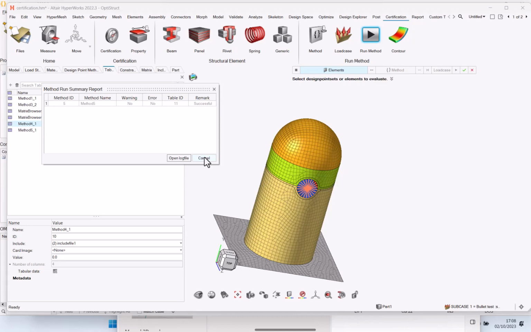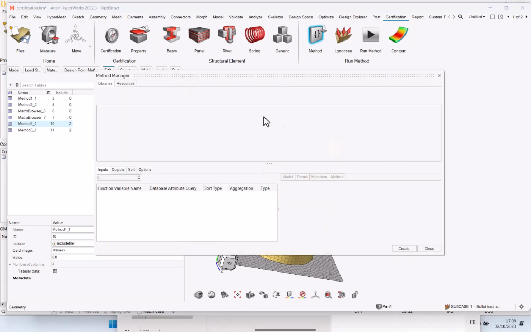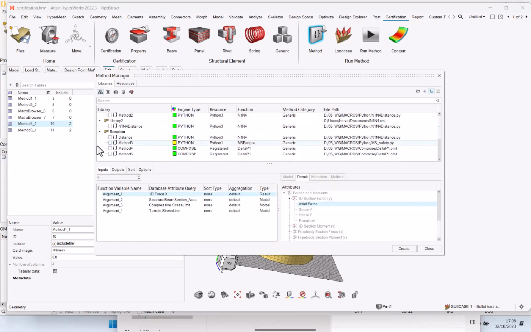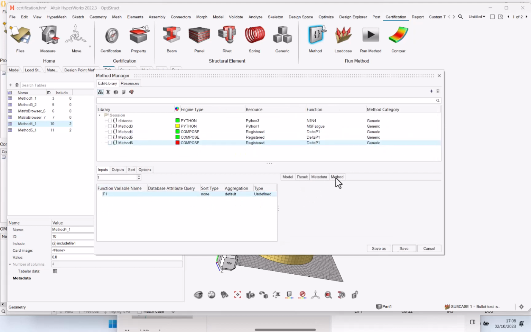And if you want this output to be used in another function, now you can go back to method, add a new method, for instance. And here you could call as the parameter the previous method. And here it is. Hope this helps.